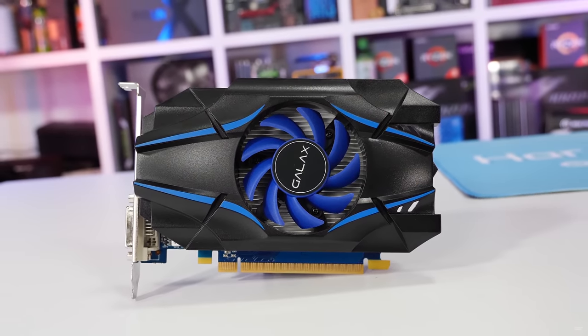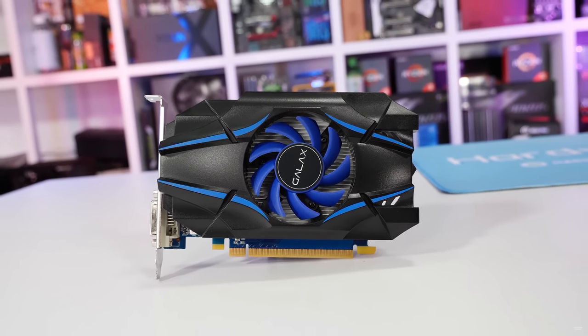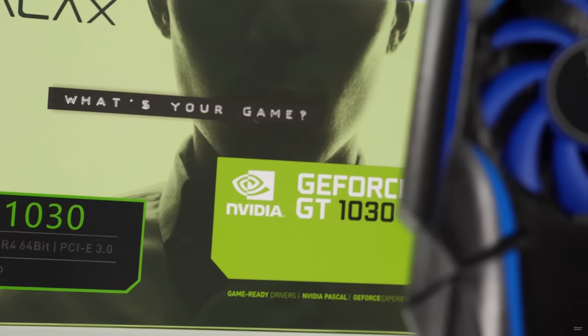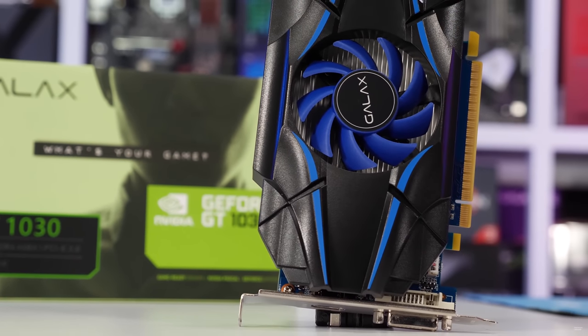And that was a point that came up a lot when we did the whole DDR4 version of the GT 1030, and we really directly attacked NVIDIA over that. Yep. Thought that was anti-consumer and all that sort of stuff. And we had a lot of people push back and say, why are you having a go at NVIDIA? Really, this is on the AIB that is making the DDR4 version. It's like, well, that's not really how it works.